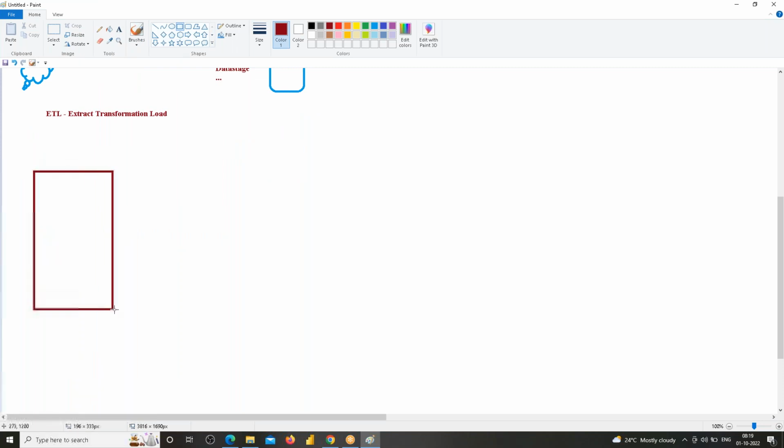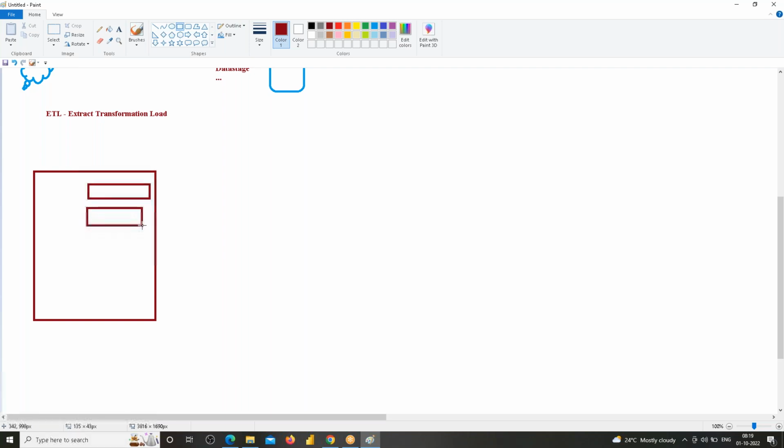I have my business application. We will have some controls for entering values to get the data from the users. From this business application, end users will send the data.